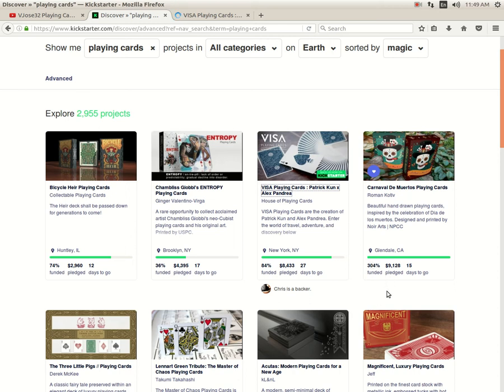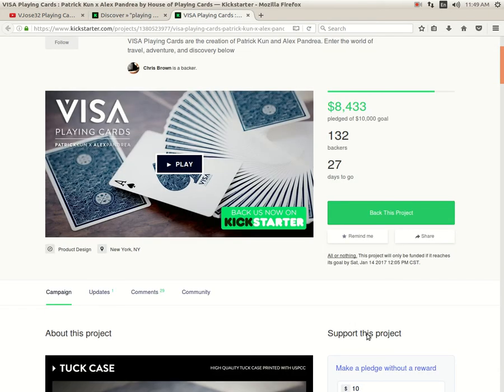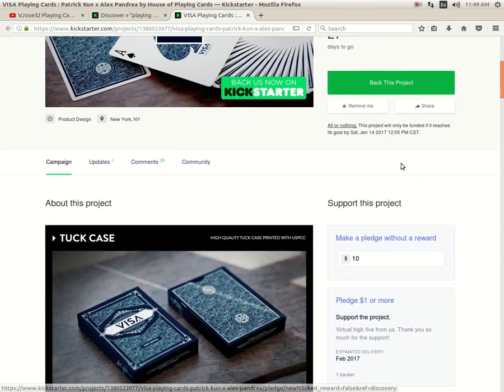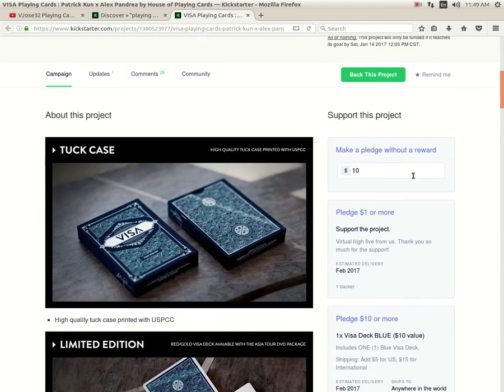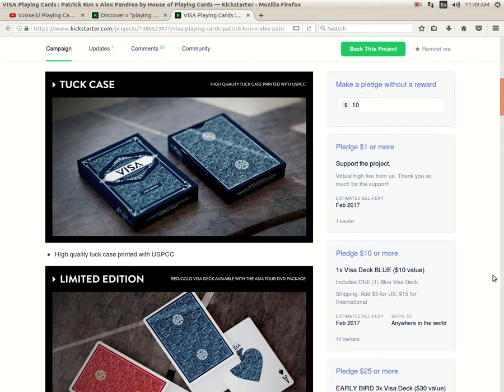This is one I'm not a fan of for multiple reasons. Number one, they want me to pay $15 to ship one deck — that's not going to happen, especially when it costs like $8 or less to ship a deck via his website. Why is he charging almost double on Kickstarter? And why is he lumping Canadian shipping in with international shipping when it's a completely different rate — shipping to Canada versus China is not the same.